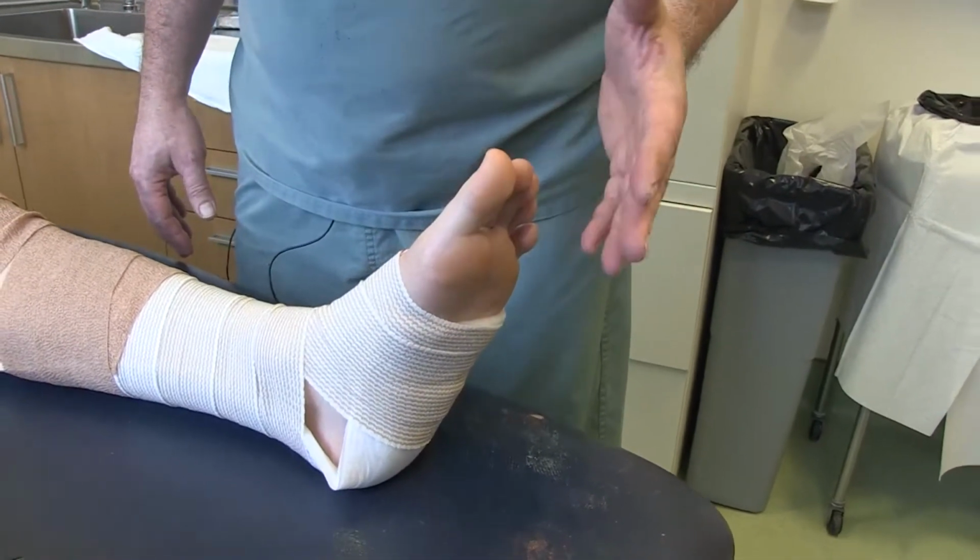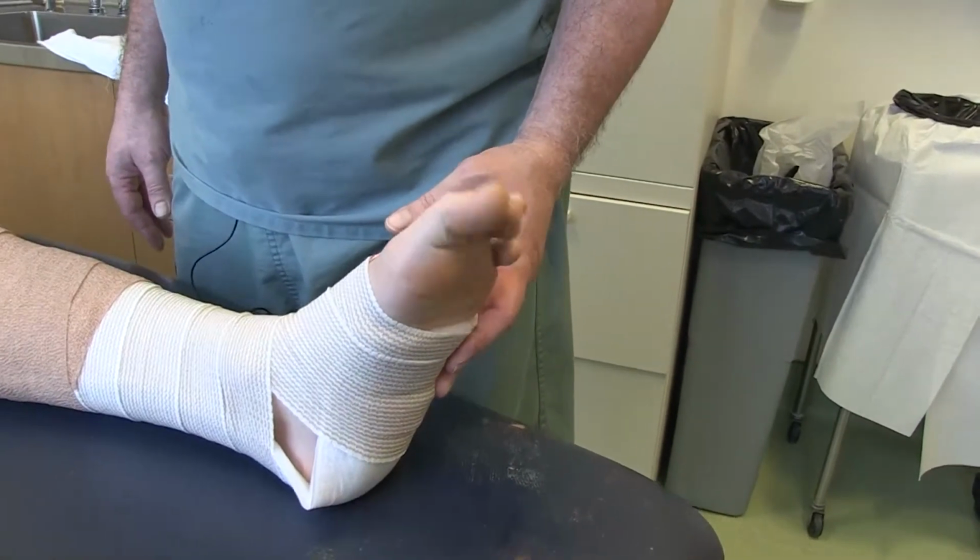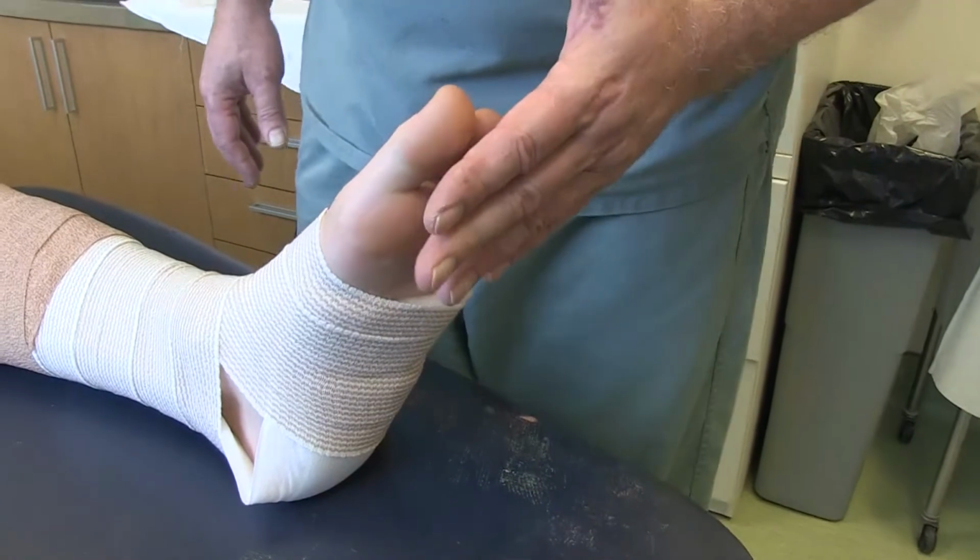Then they have to be able to move them. Are you able to move your toes? Thank you. So these are all important things.